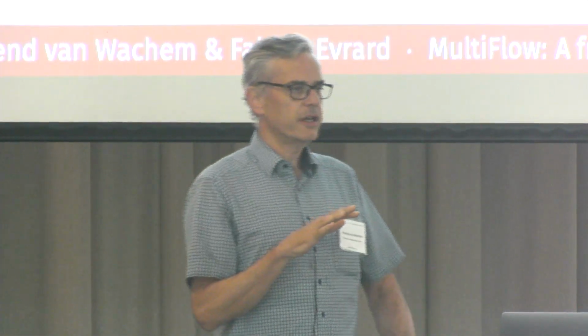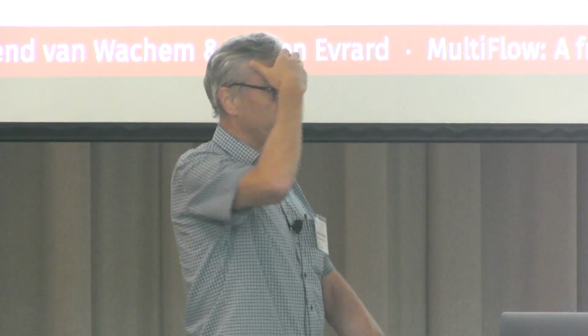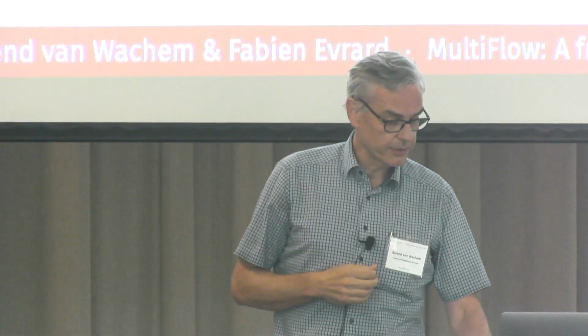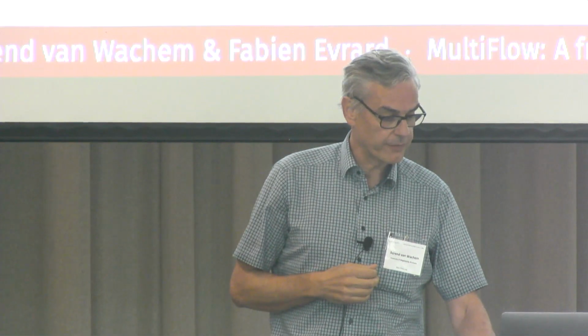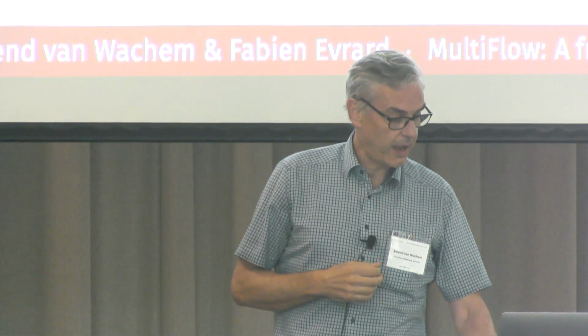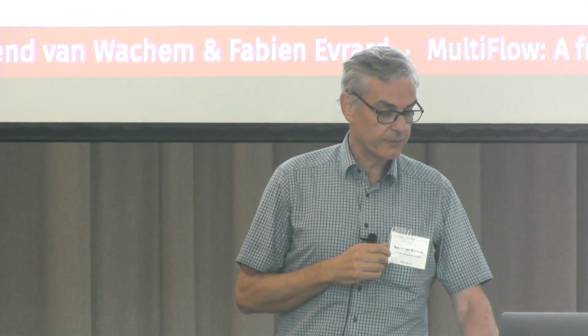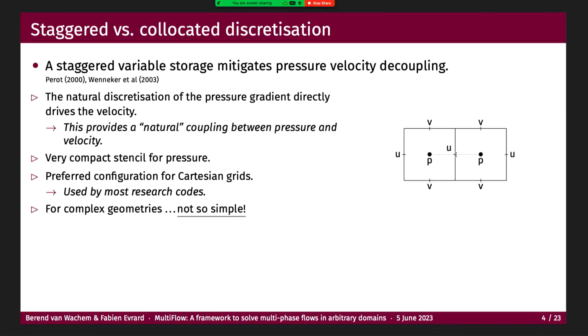Fluid mechanics started with a staggered variable arrangement. As you can see here, we have two cells, we have the pressure in the cell centers, and the velocities are staggered. That works really well for a Cartesian mesh if the line between the pressure unknowns coincides exactly with where you store the velocity. If that's no longer the case, as in an unstructured grid, the advantages of staggering go away. There are papers that do it, I've listed them here, Perot and Guericke, but it's very difficult to get it stable.